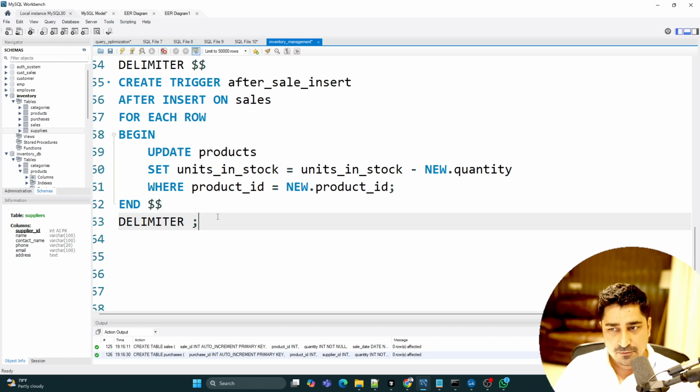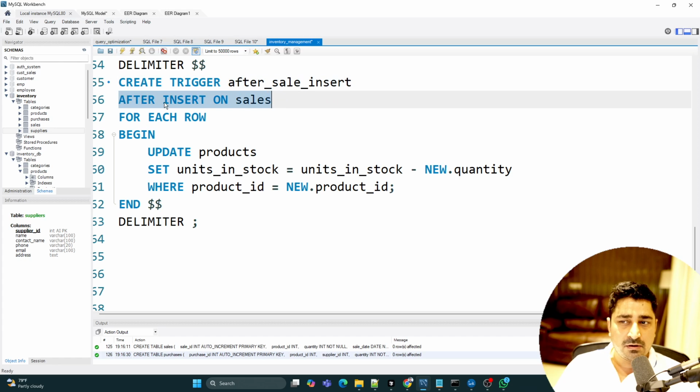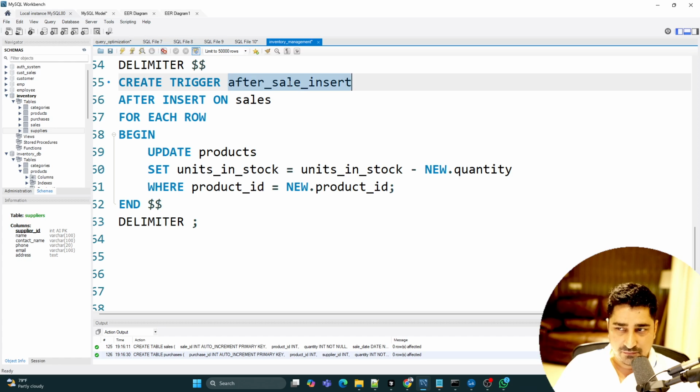So I have already taught you, and if you have not gone through the trigger class, please go ahead and join the trigger class, because over there I have written a trigger from scratch. Simple. Yeah, scratch. Now here I'm trying to create a trigger called after sale insert, and then here I create a trigger with this name.